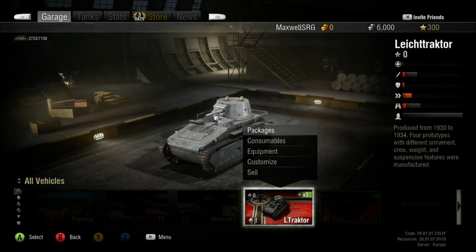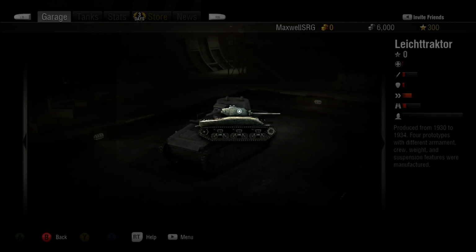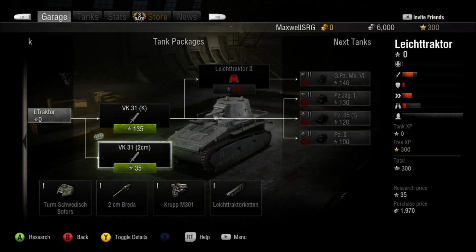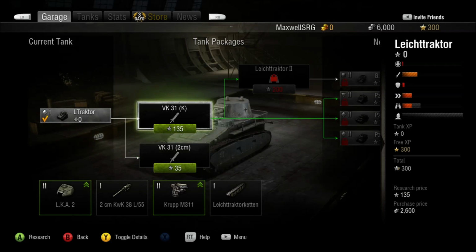So the way you unlock the extra grayed out areas is with this section here, packages. When you click on packages like that, it brings you to this section here, and this is where you can unlock all the extra bits for your tank. As you see at the bottom, it tells you what you will be upgrading. So if I buy this upgrade here, I'll be upgrading the turret and I'll be upgrading the engine.